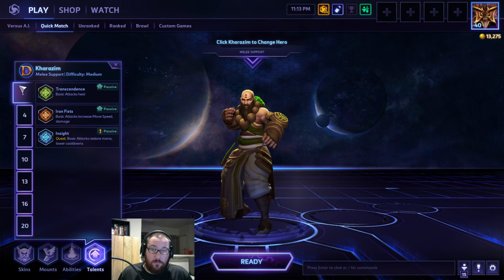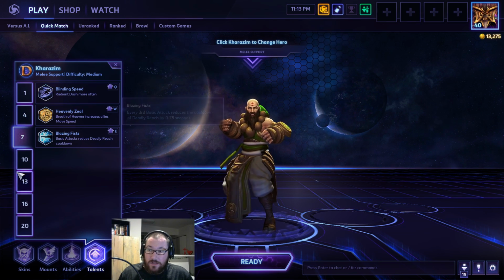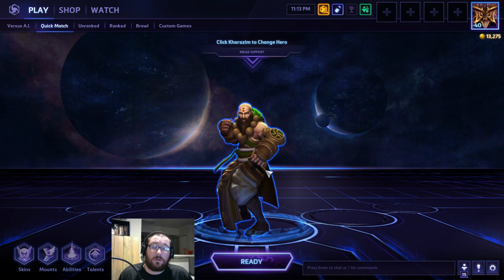If you just don't want him to be a healer at all, go Iron Fist into Earth Ally, and then just go damage talents. Don't even take... I mean, you could technically take Divine Palm, but depending on your healer, you could absolutely go 7-sided. So that's Kharazim. Love him.